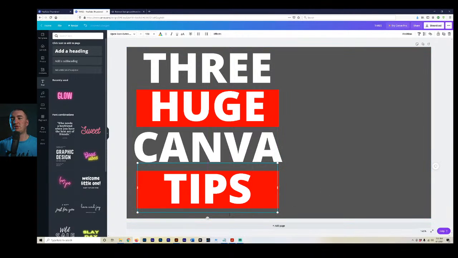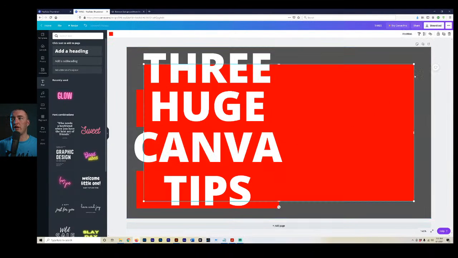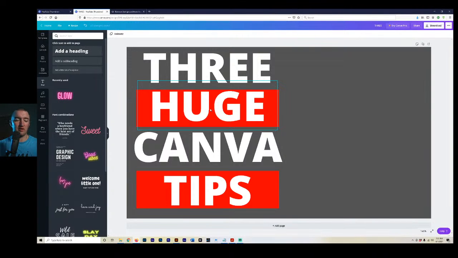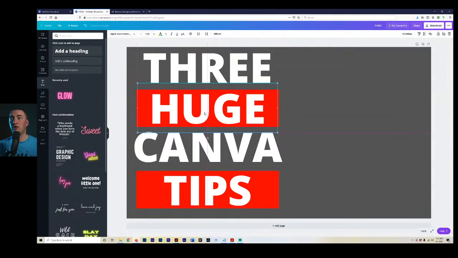So one of them was using hotkeys, and that is you can hit R to create rectangles. You can hit C to create circles. There are hotkeys built into Canva, and if you learn those, it will make this way faster. And so now I've seen a lot of people do this a weird way, and that is create drop shadows. And you want to be able to create drop shadows and have it look normal.